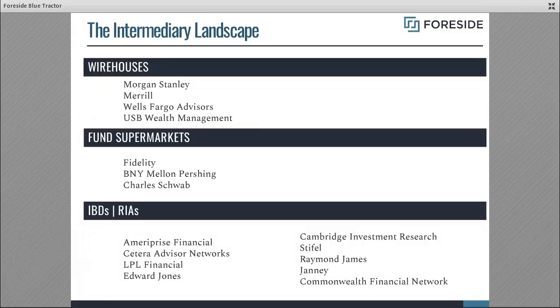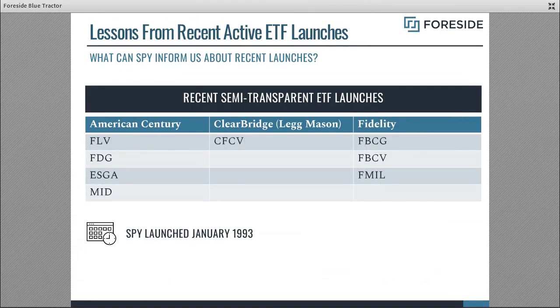It's one of those situations where, John, it is a competitive landscape in the ETF space, but it's also small and very collegial. So I think everybody's working towards the greater good here of how do we make this a better offering and a better network and see everything grow. And that does go down to the distribution side as well. I know you look at probably every fund. If there's a listed ETF out there, I know you probably have a screen up and can analyze it. So what are you seeing with the recent launches? I think we have a slide here, Beth, on the recent launches with American Century, ClearBridge, and Fidelity. What's your analysis? What are you seeing to date after these are now live in the market?